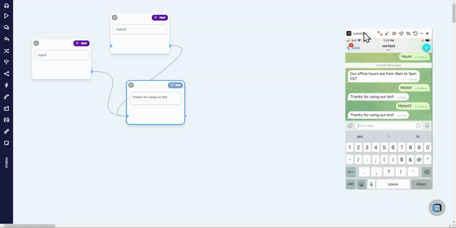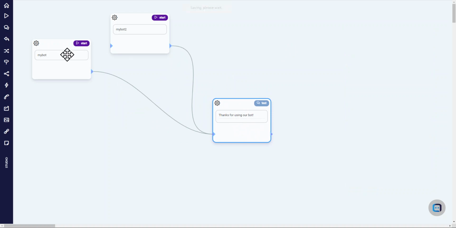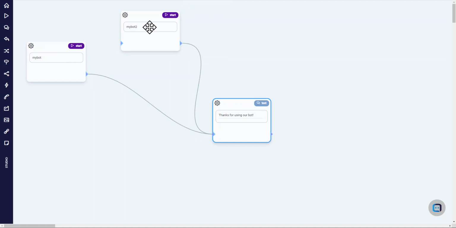Now, let's say that we want to actually ask the user a question. So here's what we'll do for that. Let's insert a question into this flow, into the first one. Let's ask the user for their name. All right, let's do that.